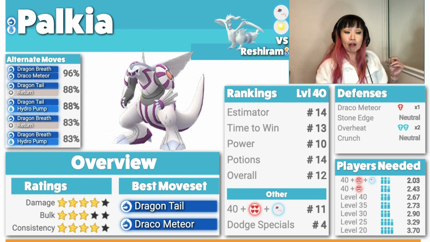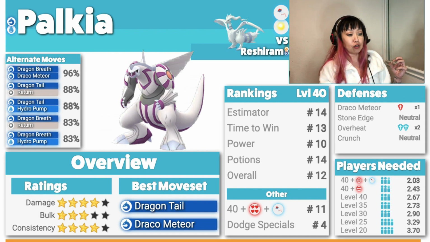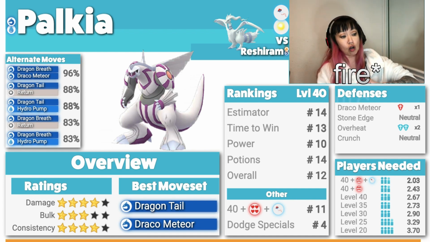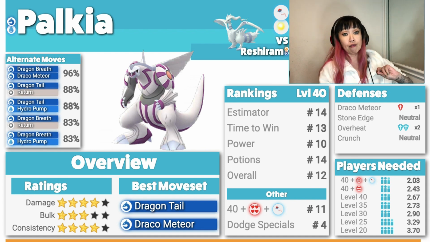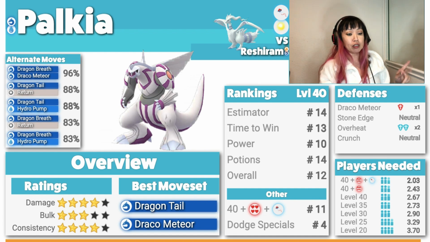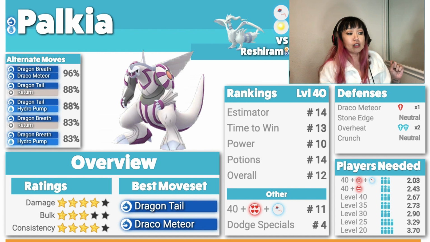And let's look at the Palkia. The damage for bulk 3, consistency 4, best moveset is Dragon Tail, Draco Meteor. Yes, you could actually duo in neutral weather. You don't need a windy for this, so it has to be Overheat because the Palkia is the water dragon. So yes, Palkia double resists water. So you just have to find the Fire Fang Overheat and have at it. Good luck. So the Draco Meteor is a single weakness, Stone Edge is neutral damage, and as I said earlier, Overheat, the fire, is a double resistance, and the Crunch is neutral damage.